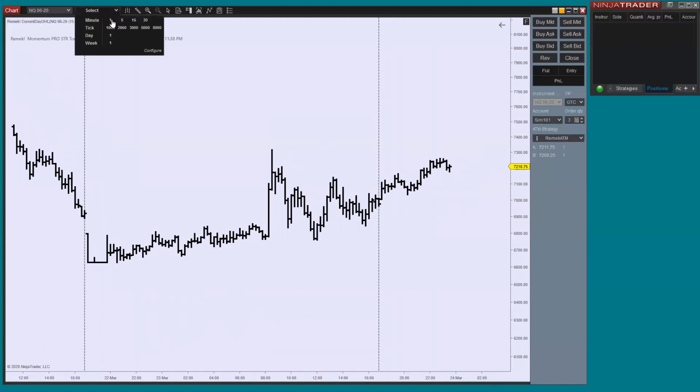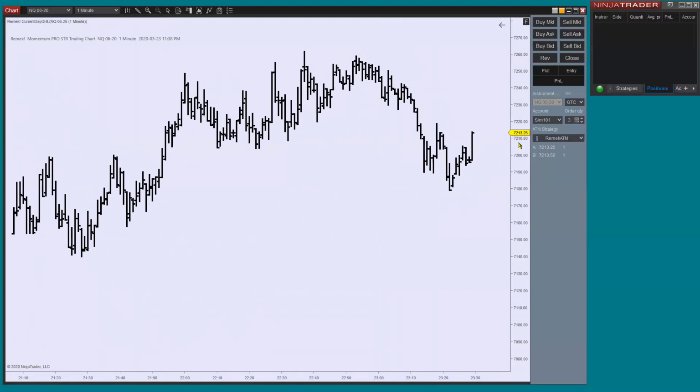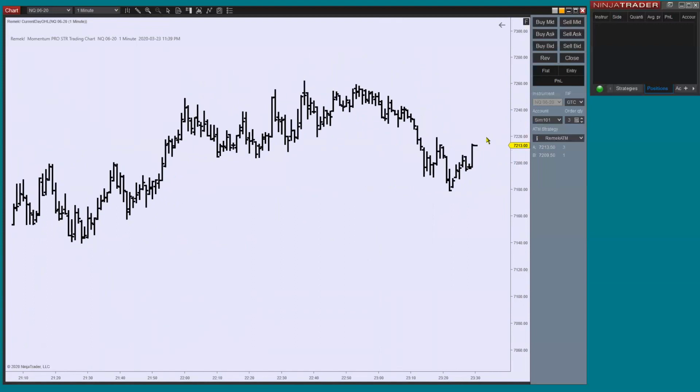I'm going to put this on a 1 minute chart. And what will happen, you see, it moves very fast, 1 minute for each bar. Now, every time price reaches a new high of the day, you will hear a sound. Let me repeat, every time the market hits a new high or a new low for that matter, that day, you'll hear a sound. It just says ES new high or NQ new high, that kind of thing.